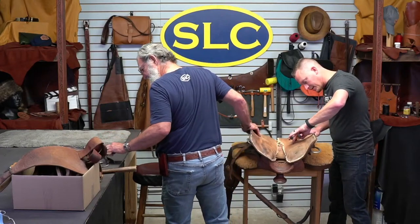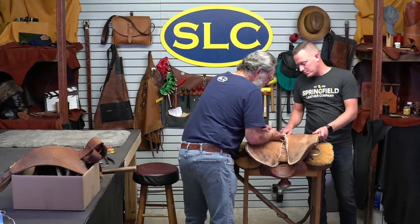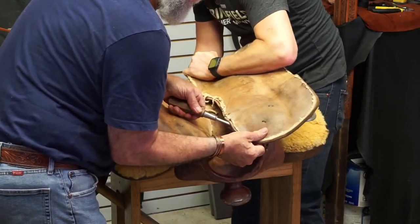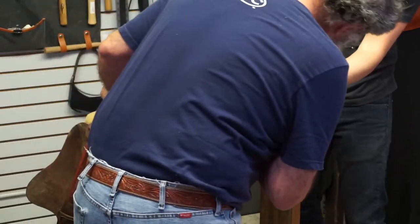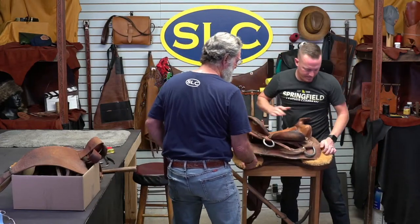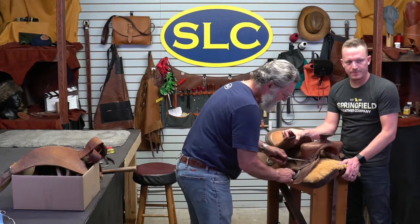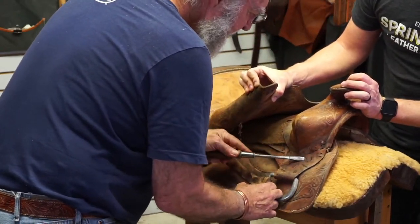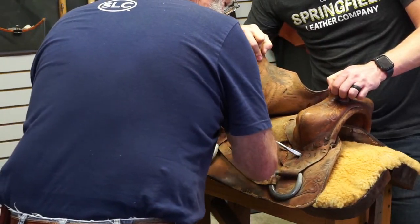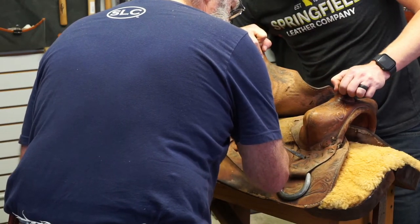There's all kinds of stuff holding this together. Man, that one just keeps on going. I feel it starting to let loose. Oh, it's tucked in a tree back there. We got some staples up here. You want to flip it back over the other way? Let's turn it this way, maybe we can get it on that camera there. This rigging here is all stapled on, and most of your better saddles will have some screws in there. That's where it comes to just finding a way to get stuff out. Do whatever it takes.